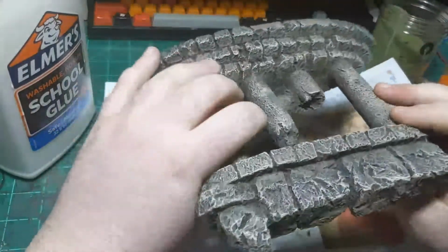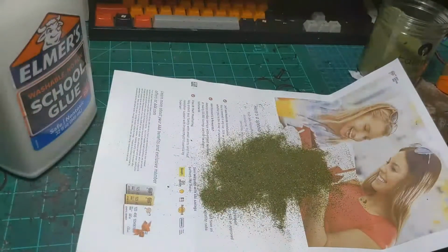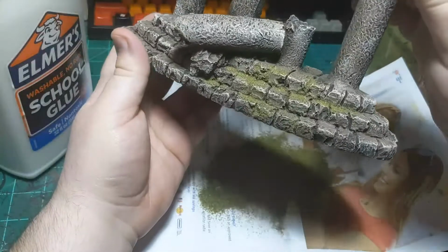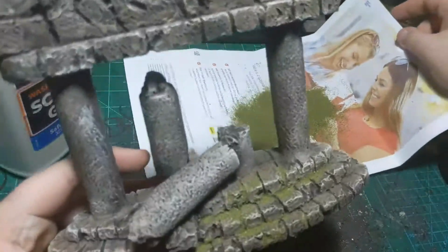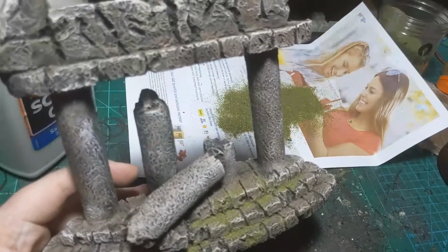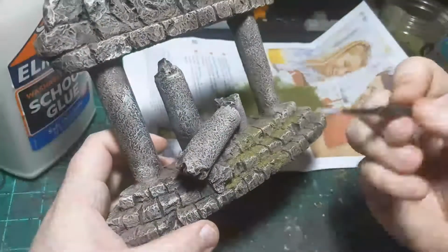Then we'll get off the extra. Give it a couple taps, blow off the extra. And then we come back and we're left with that. So we've got a nice overgrown looking set of stairs here, and we'll just continue on with this. Do a couple more passes, then maybe add some tufts for a little bit taller grass. And then we'll call it.